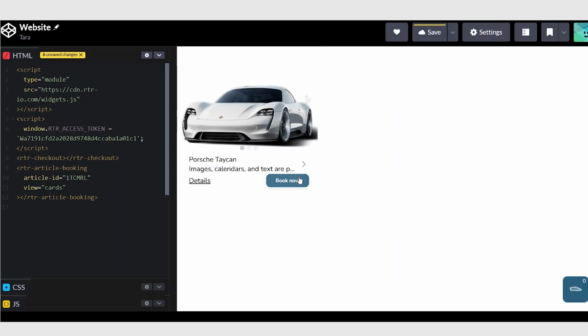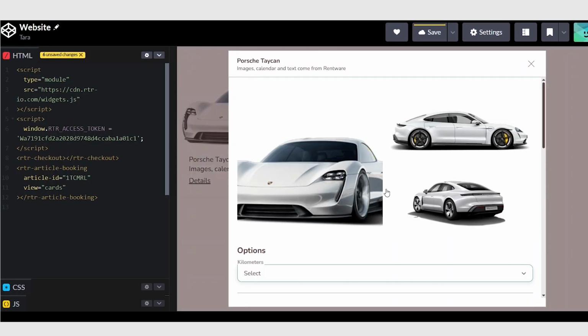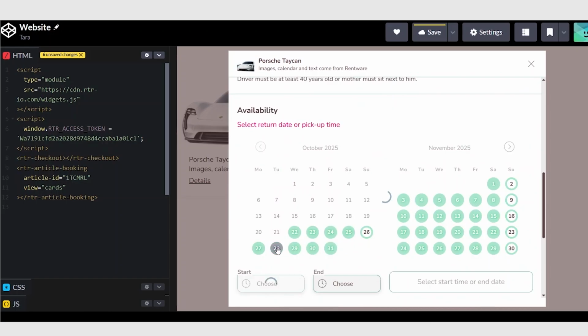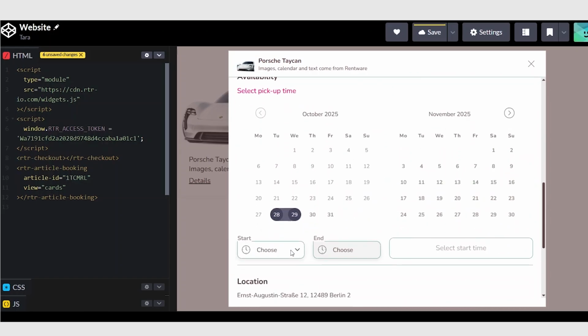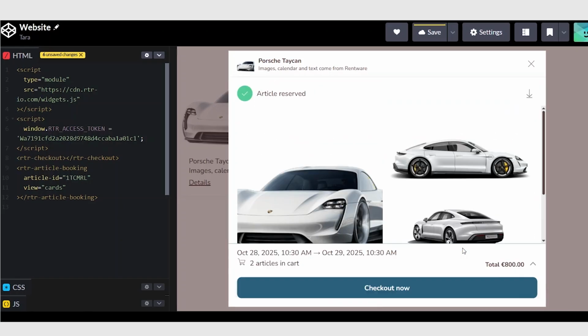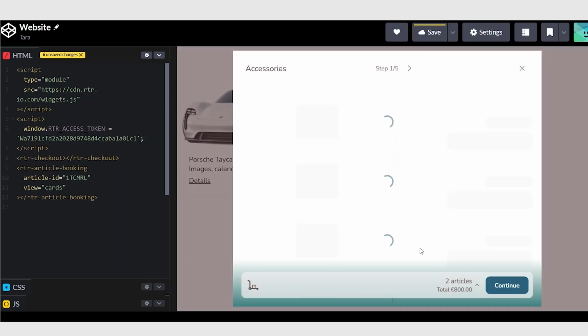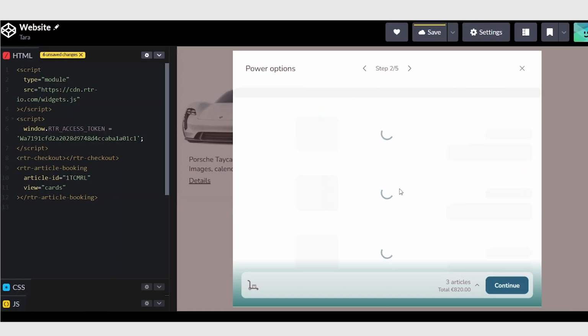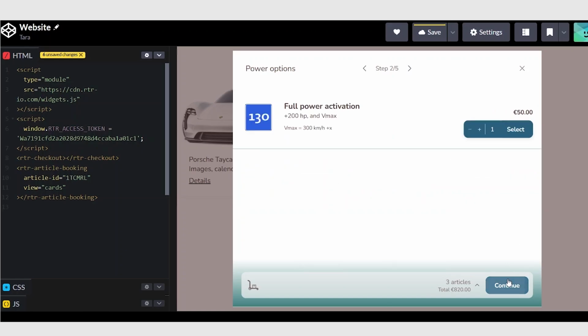I can go into the Book Now button and select my preferred booking dates. For example, these booking dates, I can put this into my cart and follow the next steps, which are selecting accessories, for example, child seat, and continue to power options up to the payment step.